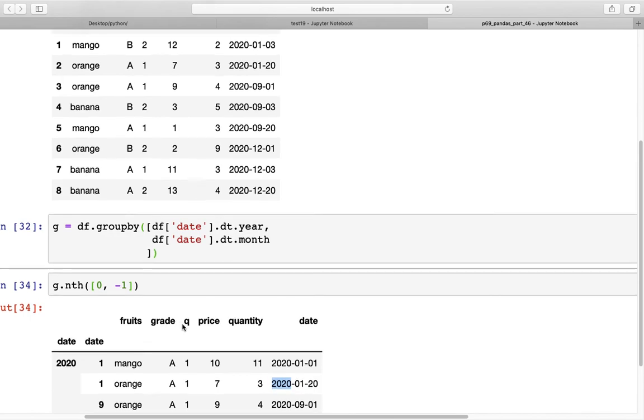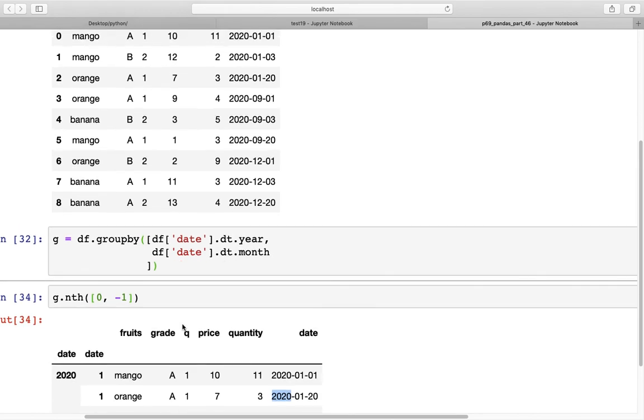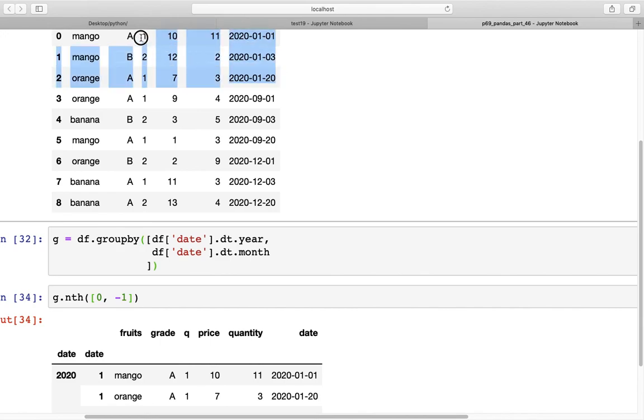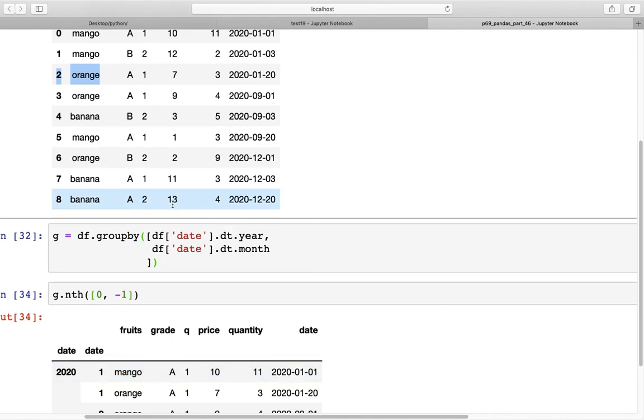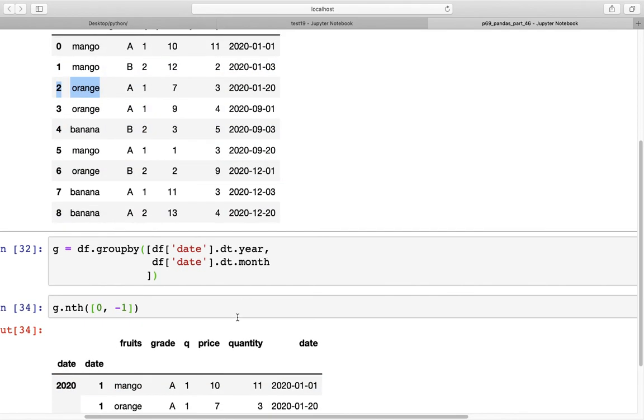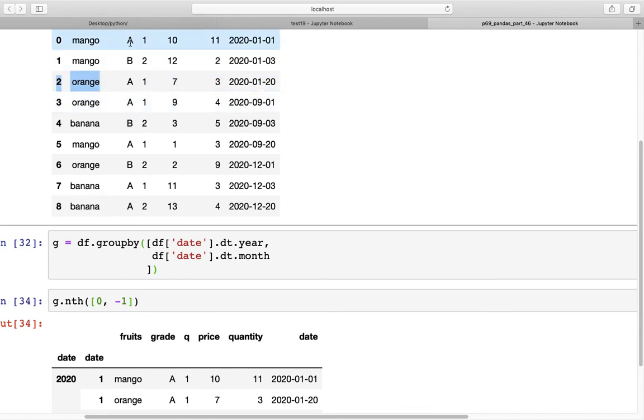So let's look at the month of January. For January, we have 3 rows, which are these, and out of those 3, the first one is at index 0 and the last one is at index 2. Although we do not see that index in the output, let's look at the data.